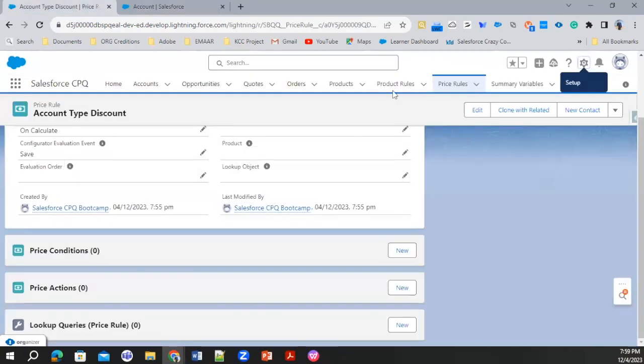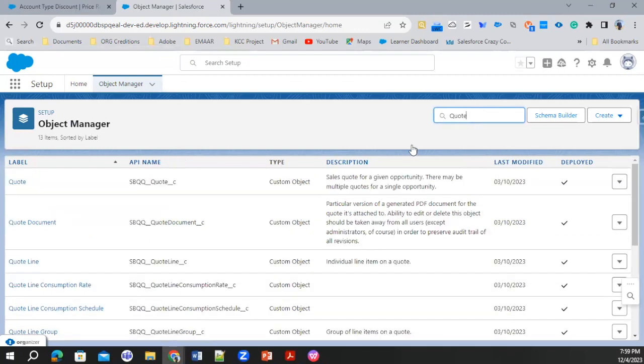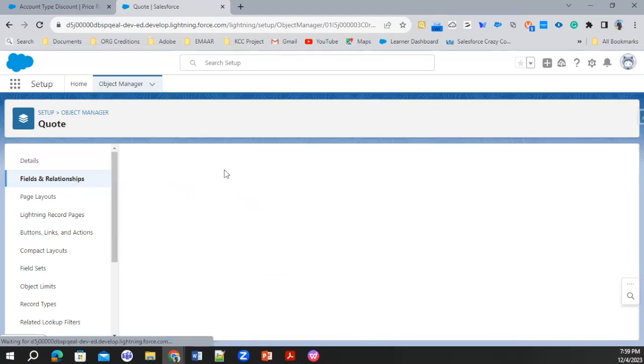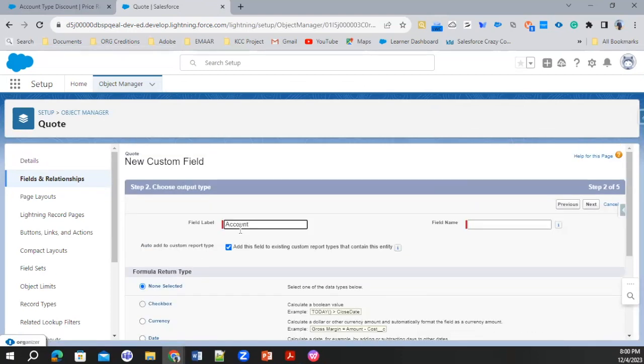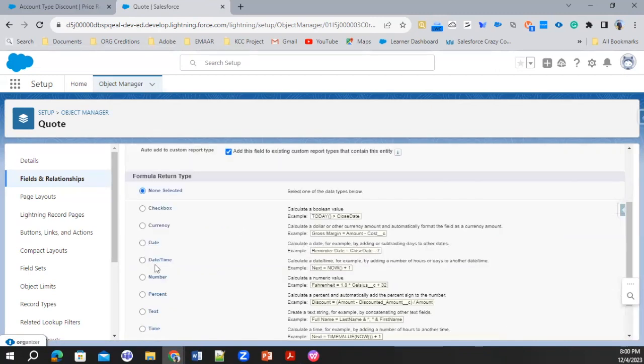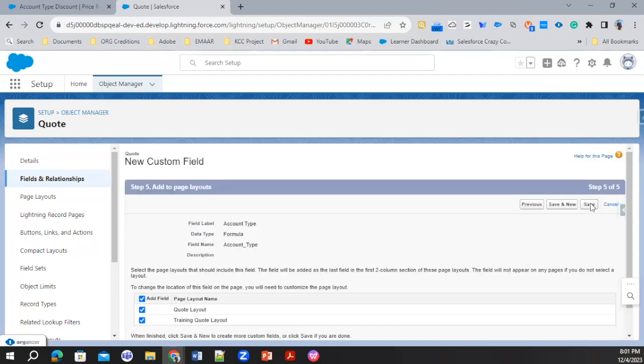Now go to the quote. On the quote we will create one field, account type, and this is a formula field. Account type, text here, click on next, visible to all, click on next and save.